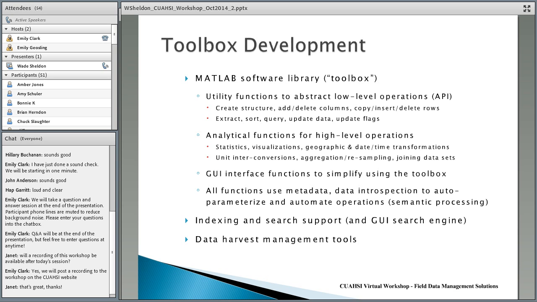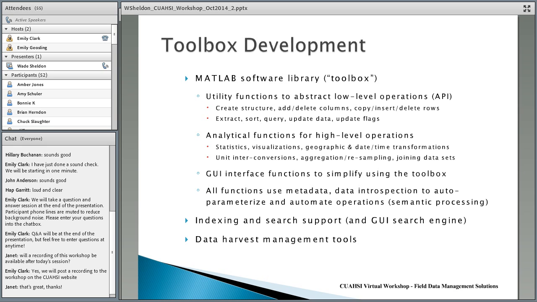So it's really going for a semantic processing approach where the metadata guide what is done with the data. We've also developed some indexing and search support and a graphical search engine for this software so that you can manage and find the data that you've worked up using this tool. That's also useful for some of the other things I'll be describing later in terms of publishing data.